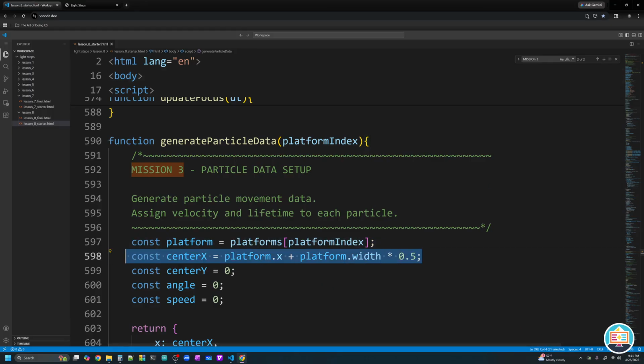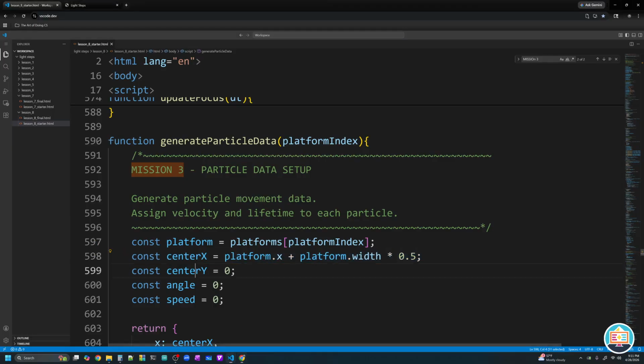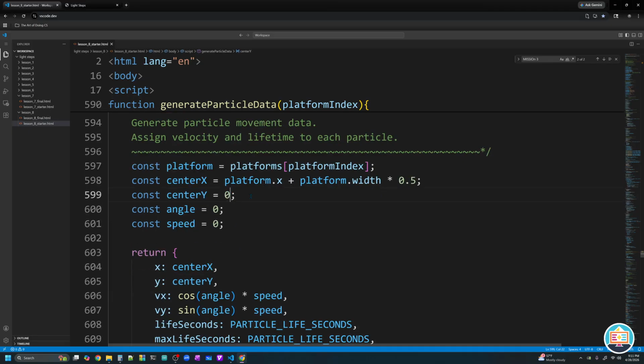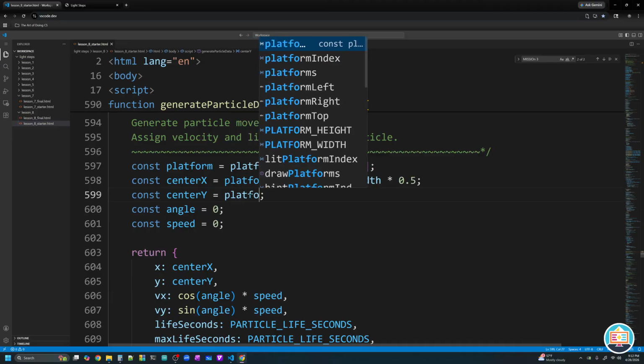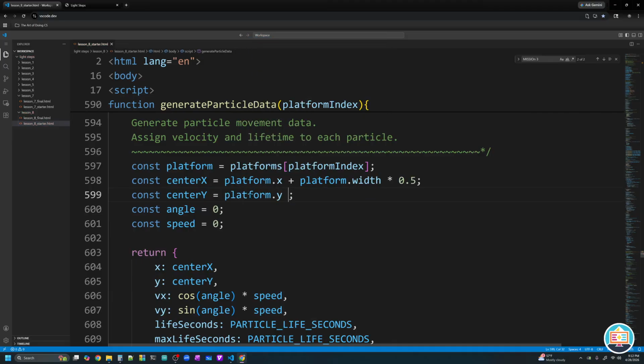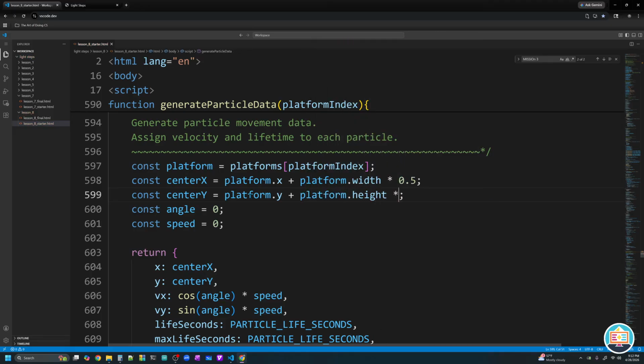And that's exactly where we want to spawn our particles from, the middle of the platform in the X direction. Let's spawn our particles in the middle in the Y direction too. So let's do platform dot Y, its Y property, that's its top, and then I'm going to go down half the height. So platform dot height times 0.5. I think that will work wonderfully for me.